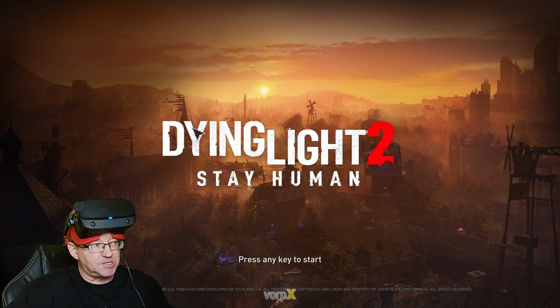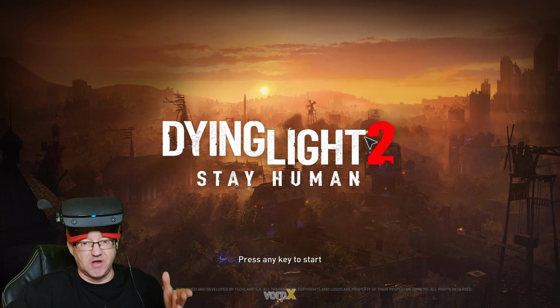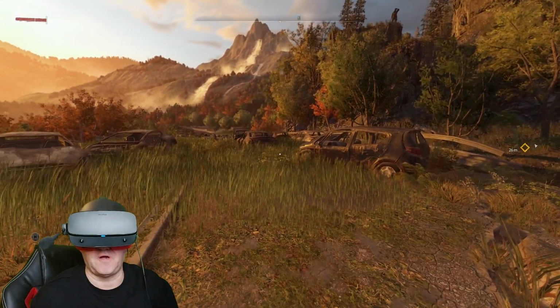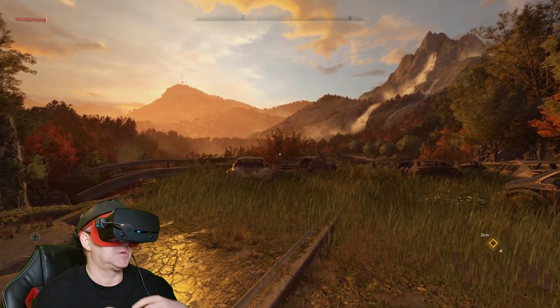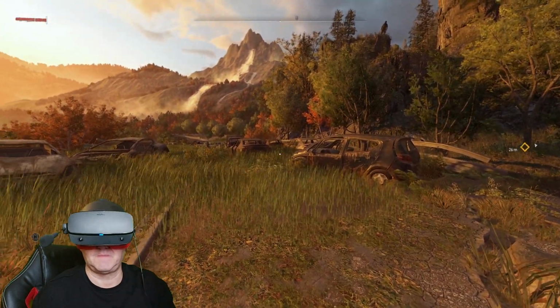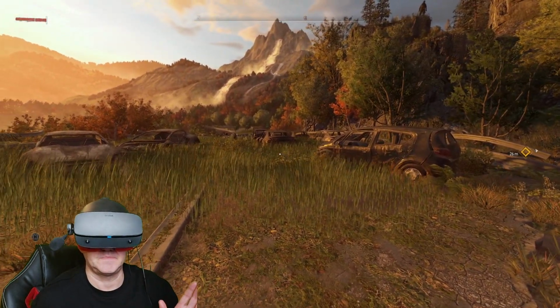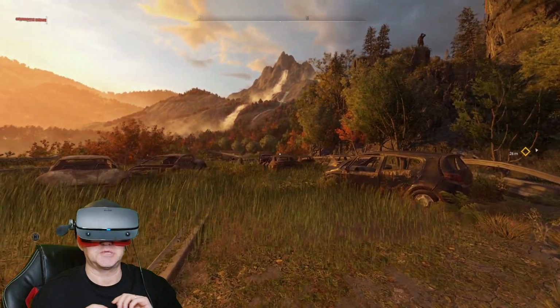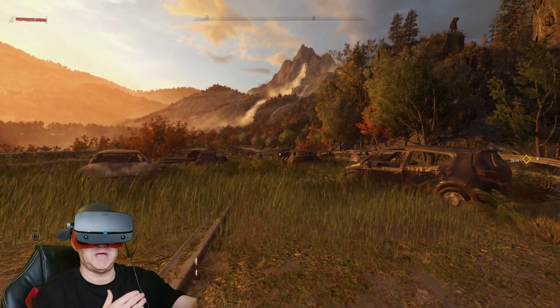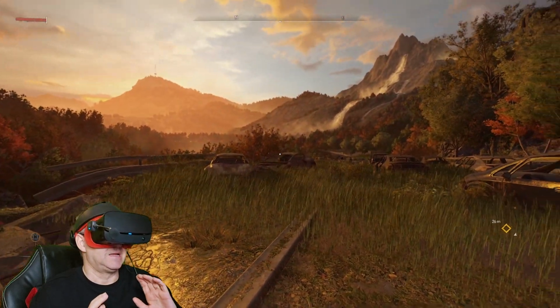Today we're playing Dying Light 2, Stay Human, in VR with Vorpex. Let's dive in. Okay, I'm in the game, I've made a profile for the game to work in Vorpex. The only problem is, this is a work in progress, there's no 3D. Let me repeat, there's no 3D. Unlike a natural VR game, where you've got 3D depth and everything, there's no 3D.